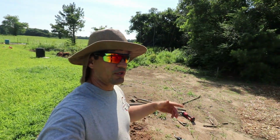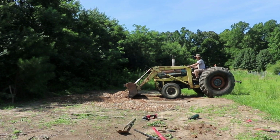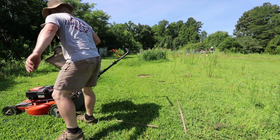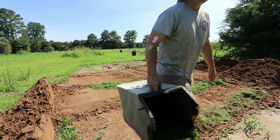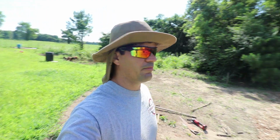So what our plan is, we're gonna take the tractor, scoop out a bit of a trench, and then we're going to lay down some grass clippings. We went and bought a mower that had a bag on it just so we could get grass clippings. Used, of course. Don't buy anything new unless you have to. So we're gonna do a bed, probably dig down 4 inches or so with the tractor. Small bed of grass clippings, put the dirt back on top, and then cover that with mulch.